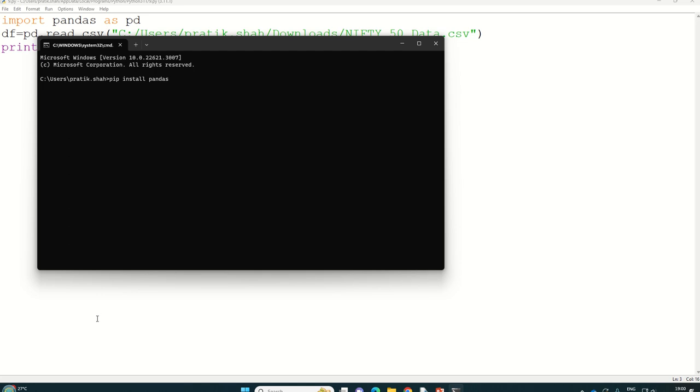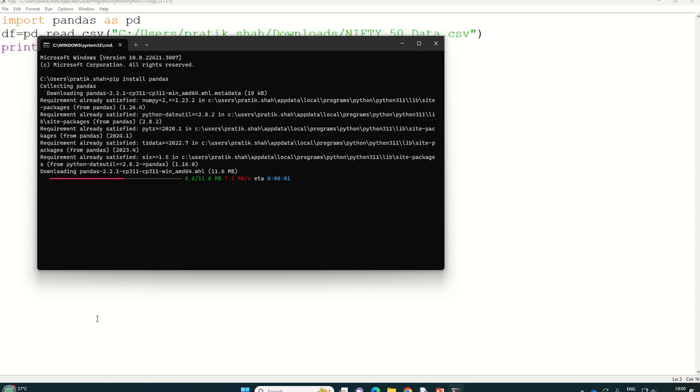Pip is the preferred installer program. So type pip space install space pandas and press enter. You can see it is downloading and installing. We have to wait only one or two minutes. Okay, successfully installed version 2.2.1 of pandas.